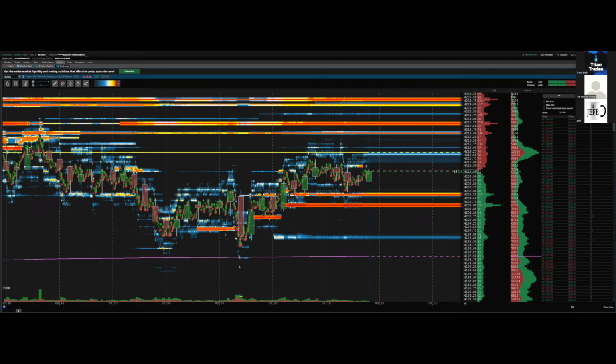Because there's 1,000 sitting up on the offer above us, on that first touch, all those orders might not get activated. Maybe they will, depending on how aggressive the market is, the volume sentiment. But often it's going to execute maybe 30% of them, come back down, and pick up some more buying liquidity to reach back up again. So it's always like this constant ladder of drawing liquidity from one side and then people hopping in between to move it.